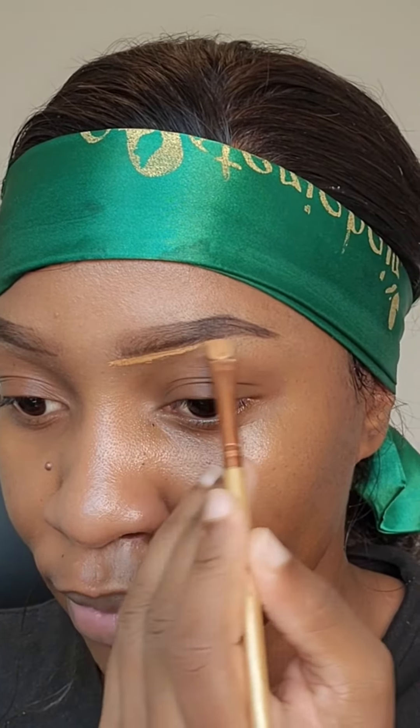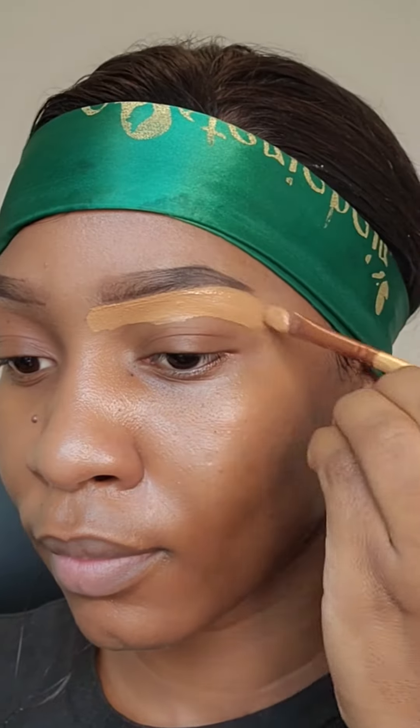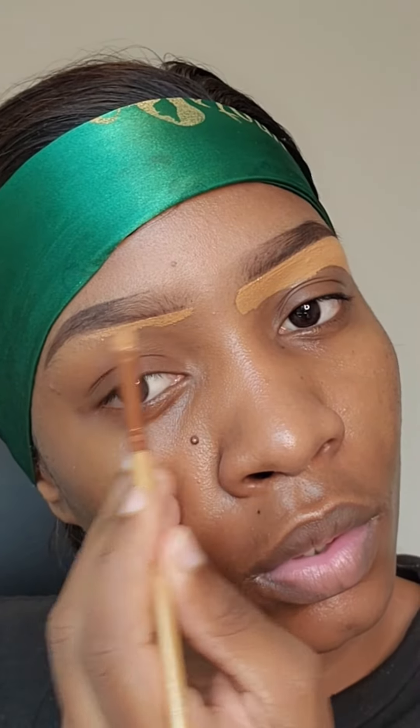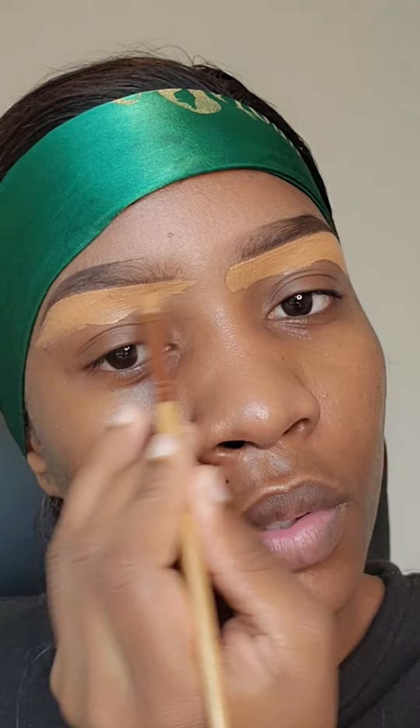You know, I look fake. So get a concealer that is close to your skin tone and kind of outline it. It's going to look perfect. That's what I did — I forgot to record the last part, but this is how it turned out. I hope you get that slow-mo.